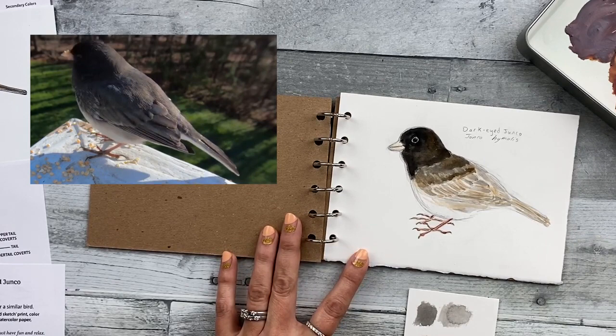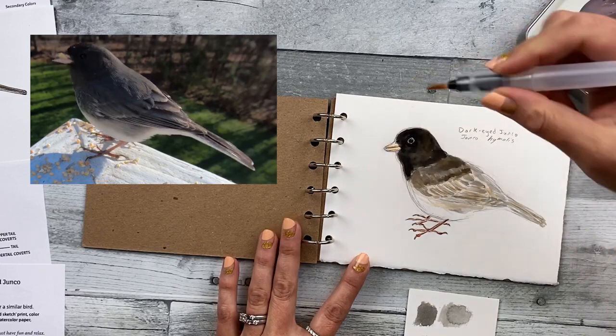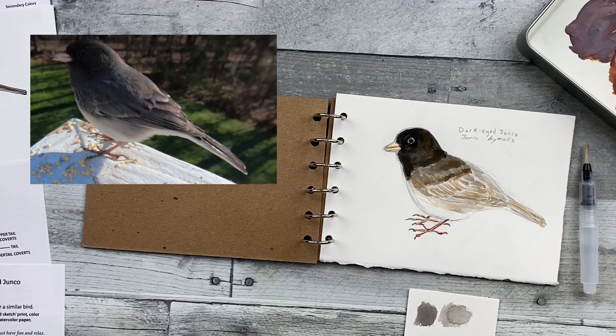Then I'm going to add just a little bit more to the beak. Just a little color there. And it's a bit messy and probably not the correct size for everything, but it's a sketch, so it's okay. I'm gonna leave it where it's at, let it dry, and add some ink lines.